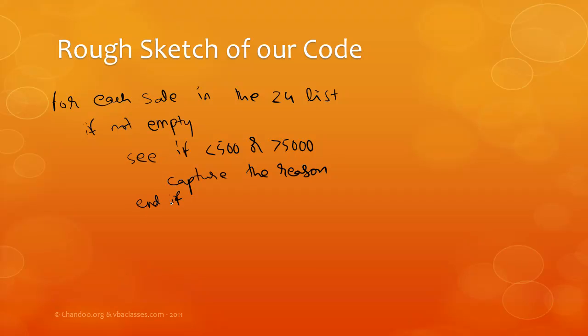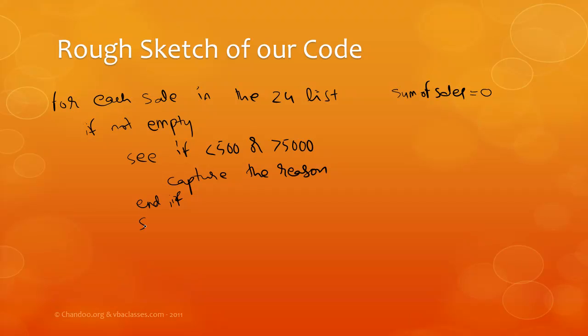Now the second step is, there is a part where we need to show the summary statistics. Now that can be done in multiple ways. I'm just assuming that we will try to do this whole summary calculation as part of our VBA code. So while we are checking for each store, we can keep some variables. For example, we can have a variable like sum of sales. Before this particular loop began, we could initiate that, we could start this value with 0. And for each sale that is not empty, we could just update that value.